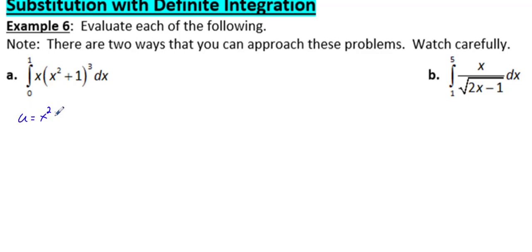U equals x squared plus 1, and then du, and that would be, what, 2x dx. And then we take a peek up at the integrand again, and we're like, oh, okay, we only need an x dx, so I'm getting rid of this 2, so I'm going to be 1/2 du equals x dx. We'll throw my x up there, dx. We go with that so far?